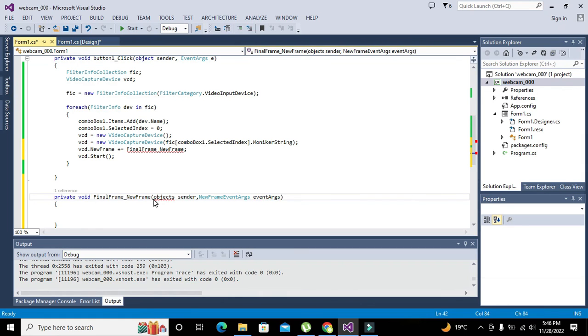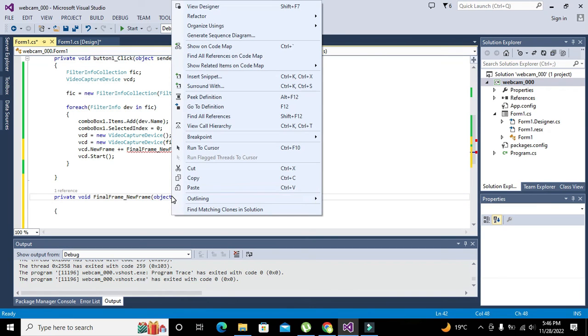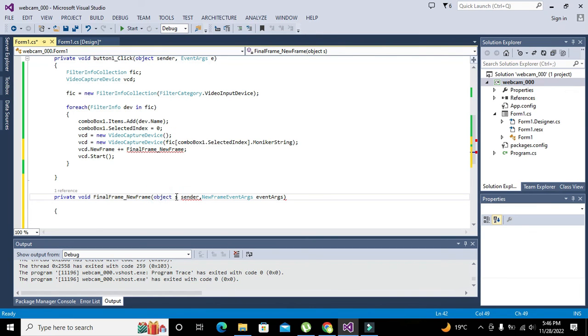So these are event arguments, and here these are objects. It's not object, it's object sender, and new frame event args like this.